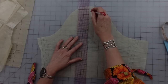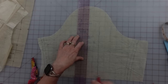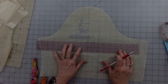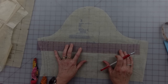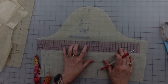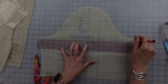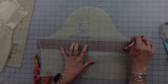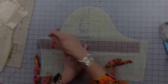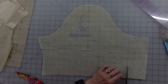And that looks pretty straight according to my grid line. Have a line straight there. Now at this cross point of the bicep bullseye, you know what, I'm going to actually move it up a little bit because I want this line to be about 5/8 of an inch down from the cut line on the top. Okay, all right, let me go ahead and cut off the sides here for the size that I'm going to do.